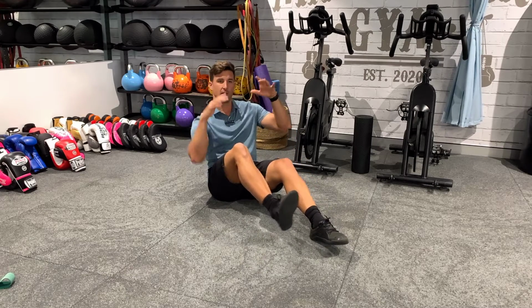If they tap out, we start to lose our posture. So this is a really good intro exercise if we have weakness in this area, and then we'll integrate it into some more functional unilateral strength patterns.